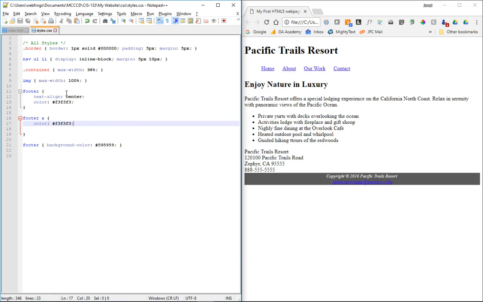Once I save that, and then I come over here and refresh it, it's going to turn that light gray. But I want to give it some character by maybe when I hover over it, I want it to change to a different color. Let's go with a light blue. Well, you know what? Let's pull up our Photoshop screen here, and let's see if we can find a light blue.